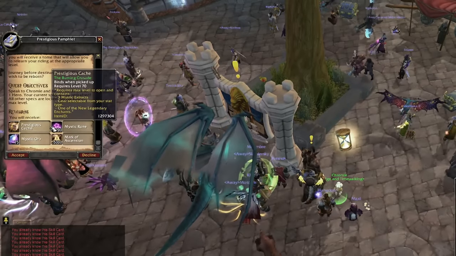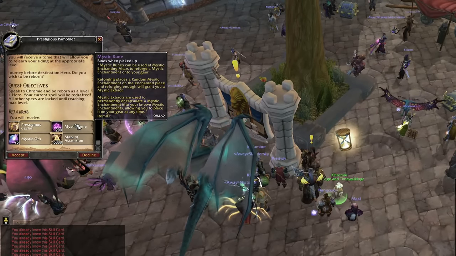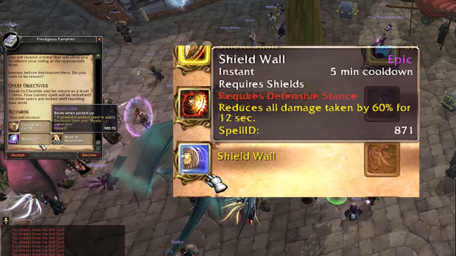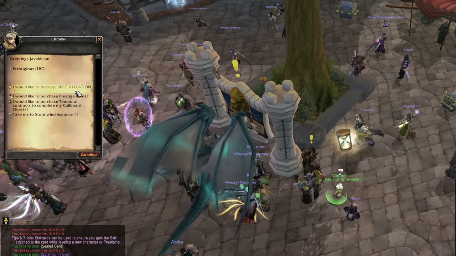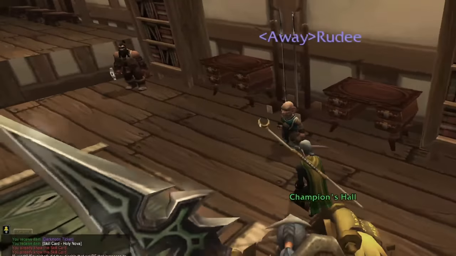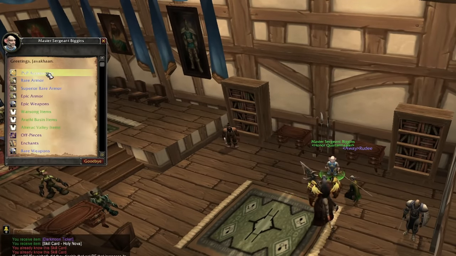So at the end of my last video, I decided to go for a better version of my PvP Hoplite build, and that means I needed to nail the shield wall, because the shield wall and the 60% damage reduction it brings me is literally paramount. It's one of the main reasons to even play a defensive stance shield build, and I didn't even have it, guys. So I went for it, and in order to do that, I needed a prestige.